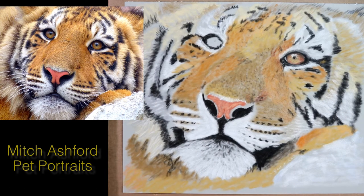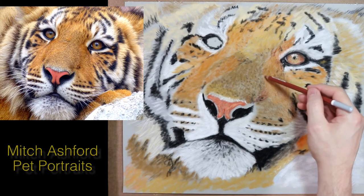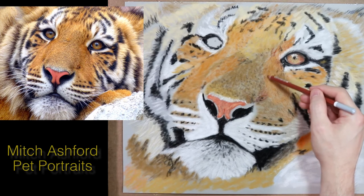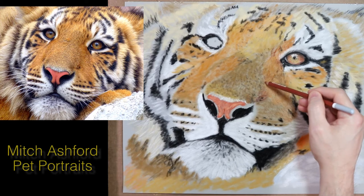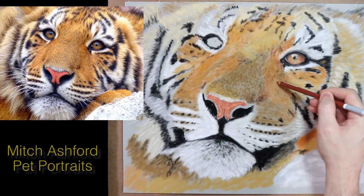Looks pretty good. You got to back up away from it and see. The only thing I can see that's sort of missing is we have a sort of a saturated area here, and I just want to touch that. I don't want to hit it hard, and this is just dust, right? I don't want to hit it hard. I just want to get a little bit of this saturated brown right there.